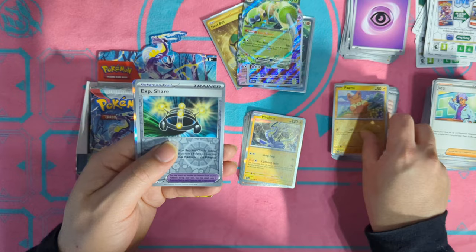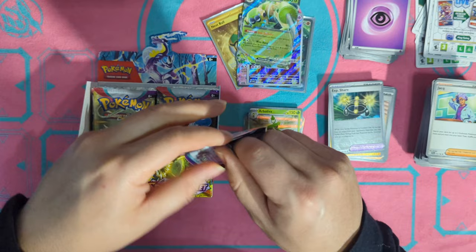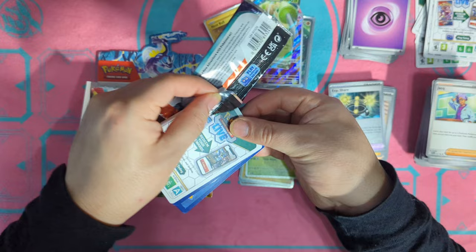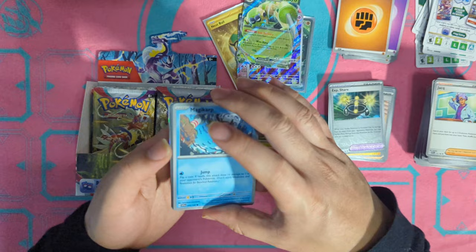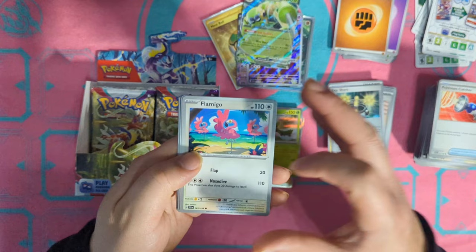Experience share. And a sexy olive tree. Alright. Dang. It just rips off sometimes. Okay, we got Darkness. Nope. Magikarp. Fish. Magnet. Tarantula sneaking on them. Catcher. Flamingo. I also love this.